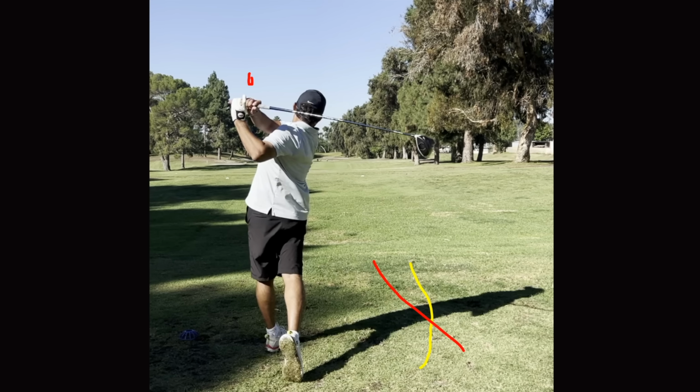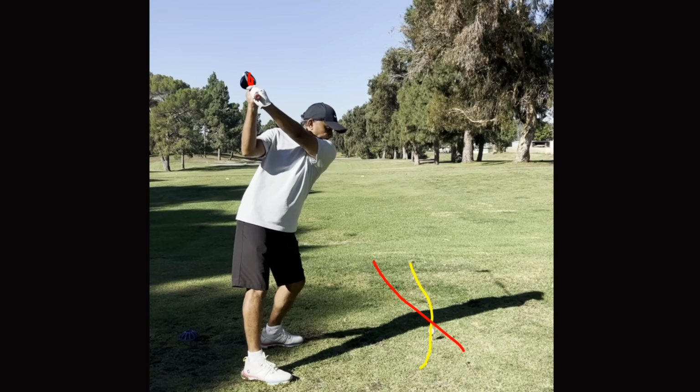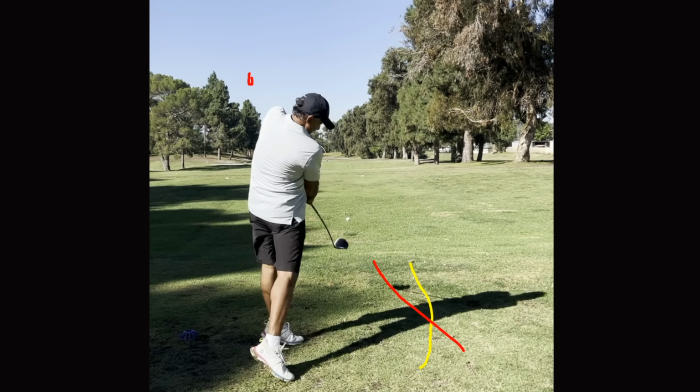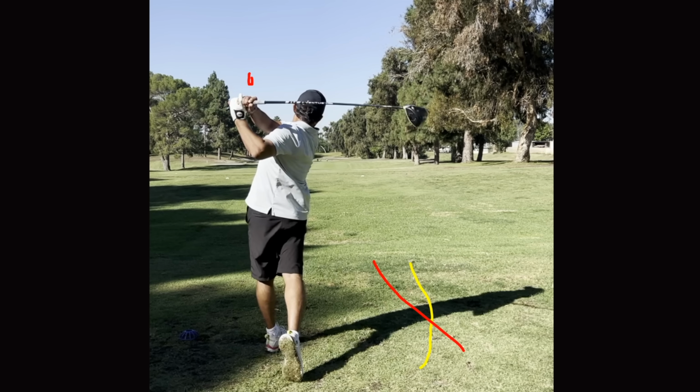So how do you take this swing and get it to swing hard enough and fast enough to hit the ball with a draw and over 270 yards for a 56-year-old golfer? You don't. You can't. You can't swing over the top like this and hit it 270 yards. It's not going to work. So we had to scrap this because it wasn't working. And this is what I see with so many golfers who don't understand how to use their body to generate power when they're trying to swing with a lead side dominant swing.